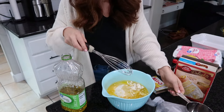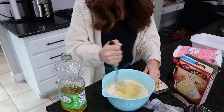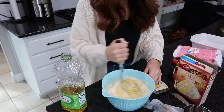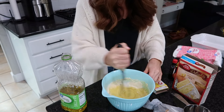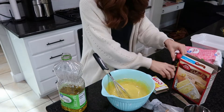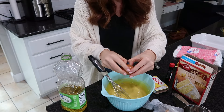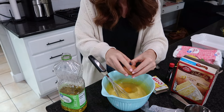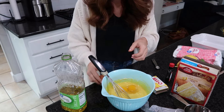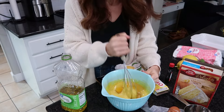I'll give this a quick little mix. My oven is already preheated to 350 degrees. I need to spray my baking dish with some non-stick cooking spray before I pour this in, and now I'm going to add in my four eggs. My mom loves when I make this recipe — she loves lemon desserts — so she is going to be happy to get some slices today.